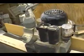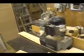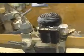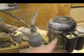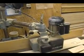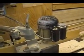Long story short, the Taiwanese motors typically come with a dry filled capacitor, and the replacement capacitor part was $60 versus this capacitor here, like $7 plus my gas and time to go get it. So I just mounted it on the outside here and got it all covered up so you don't get electrocuted. I don't want that. And that happened about 10 years ago, and then about a year after that, the motor was burnt out. I had a dead short in it, so I had it rewound because a new motor was like $450. Well, that's in today's Delta price, that is about $150 away from a new one. So at that time, I just decided to have it rewound. It cost me about $150, and it actually runs cooler than it did before.